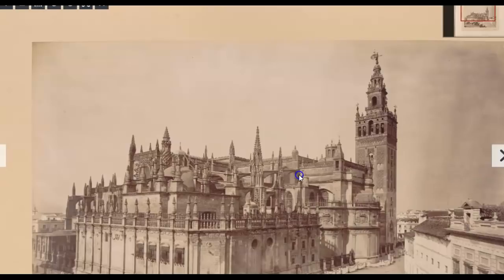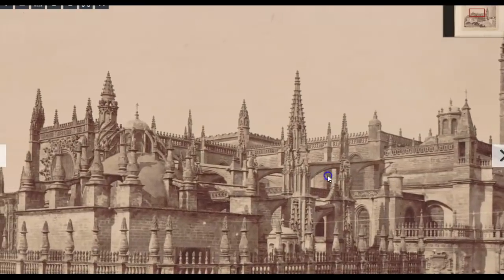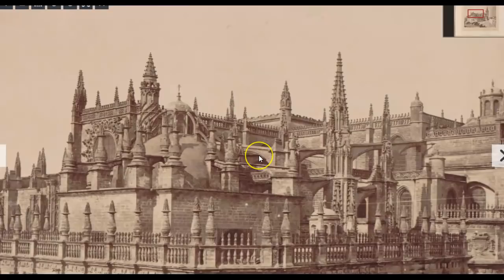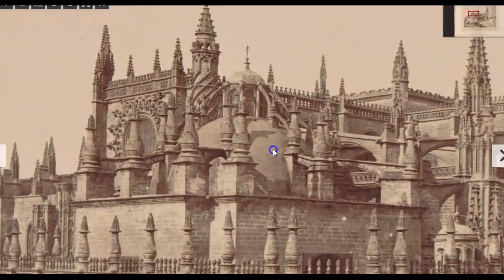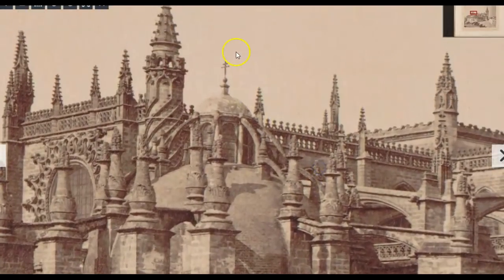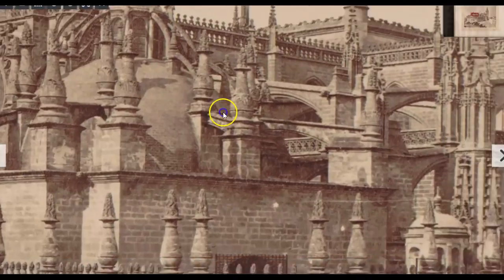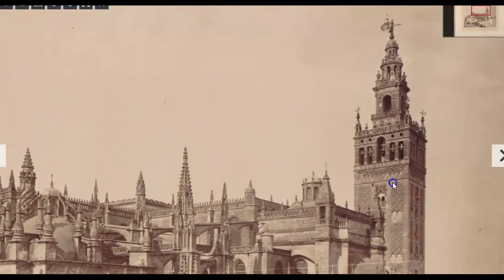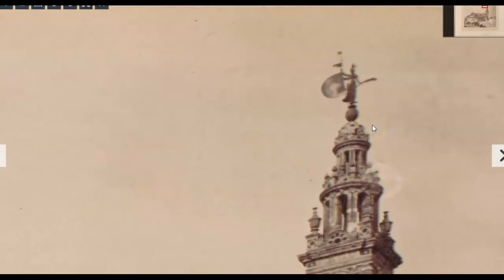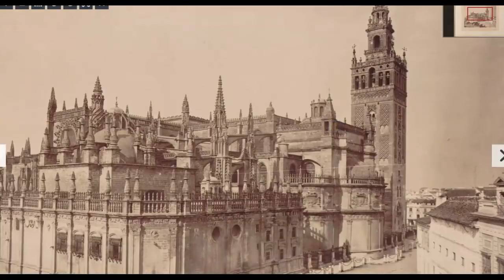Today I wanted to take another look at Spain. I found an old book from the late 1800s that shows some rather spectacular architecture that still existed — and a lot of it still is in Spain. I did a video last night on a place in Spain, but this book shows some very interesting buildings with a lot of old world stuff all over them. Look at all these spires, domes, flying buttresses — the stuff in this book is quite ridiculous, very antique. So let us jump into this.